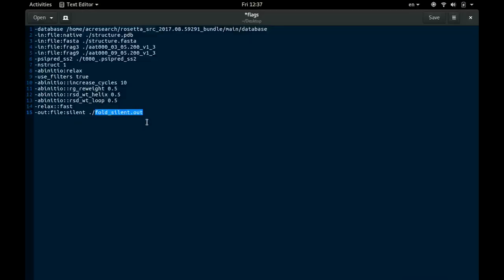Having all these structure files compressed into one file makes it easier to deal with. It will be easier to search through this one single file, even if it's very large, like around 10 gigabytes. It will be easier for you to move it, to compress it, and if for some reason you don't want it, you can delete it very easily. So get into the habit of always generating silent files and then getting the information you want from the silent file, or extracting the structure that you want from the silent file.